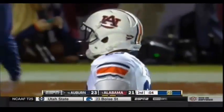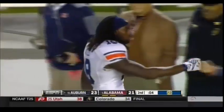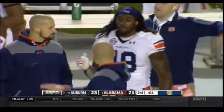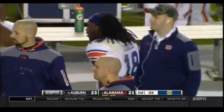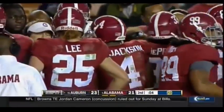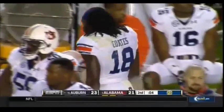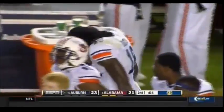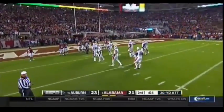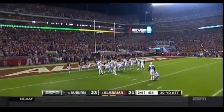Well, I think with Gus Malzahn's mentality right now, almost every play he's dialed up has worked for the most part. So he'll take the points here knowing that Alabama gets the ball first in the second half. But Eli, the biggest question all offseason was, could Alabama slow down this Auburn rushing attack? And in order to do that, you've got to commit your safeties and play one-on-one on the perimeter. And against Duke Williams and Sammy Coates, it's been unsuccessful tonight through the first 30 minutes of this football game. That's one of the areas that folks have pointed at this year, the young secondary, particularly on the corners, though they've had a full season of work by this time.